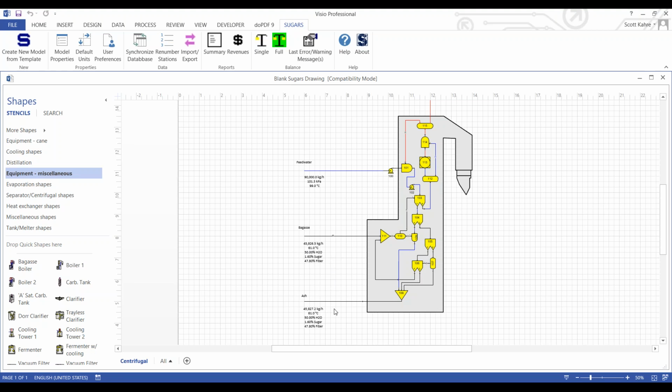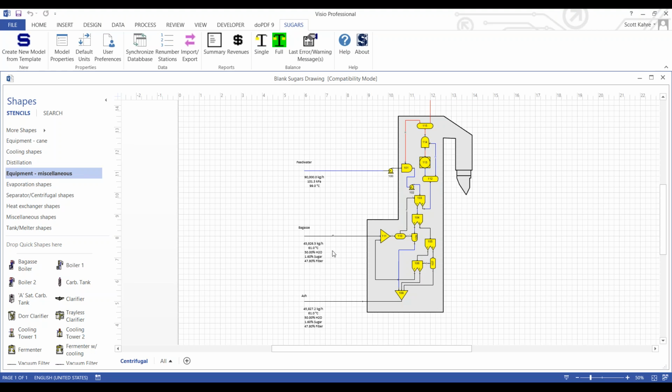It's interesting that the ash flow is slightly higher than the bagasse flow. I suspect that difference is due to the model tolerance that we have set in this balance, because there's really no separation going on. Those should not have been different at all. It's within 1 kilogram, or just over 1 kilogram per hour, so less than 1.